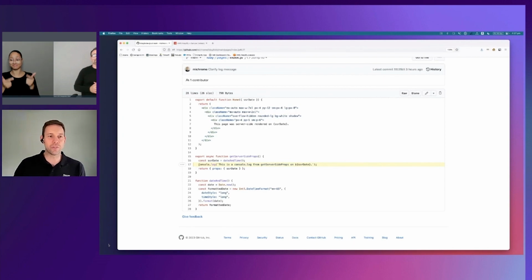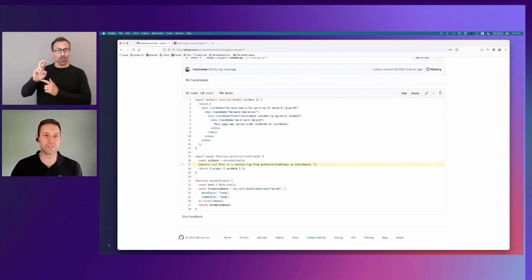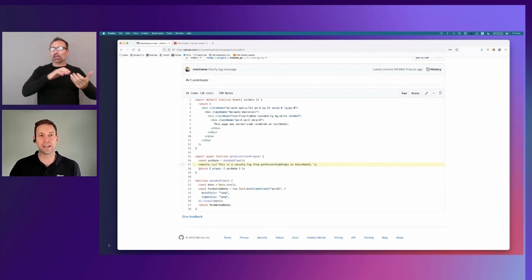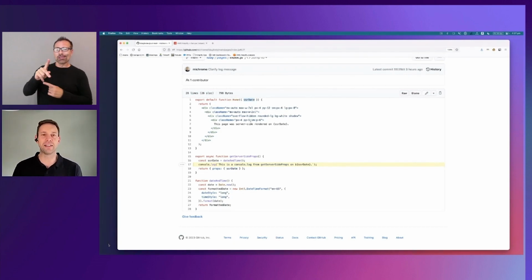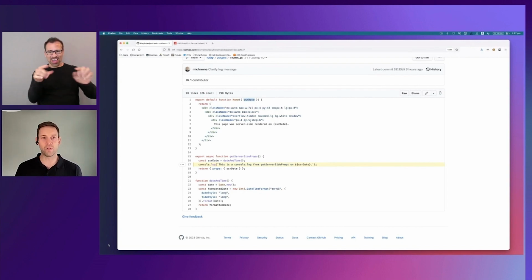We then log our output with the variable. Now again, this is console.log, but this code runs server-side, so you will not see this in your browser's console. This is getting logged to CloudWatch. And then once we've made that log, we return the date as a prop, which is fed back up to here. And that is how we're going to see the end results on the screen. So it's all in one file, and it's a relatively simple demo.